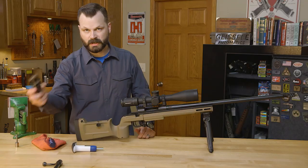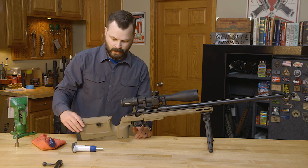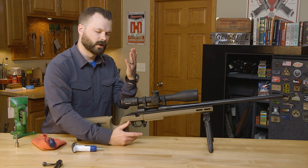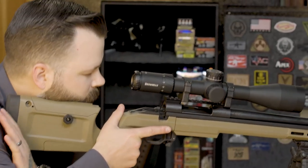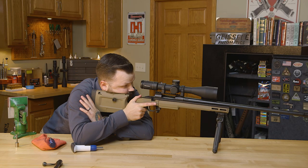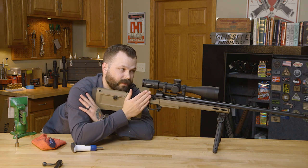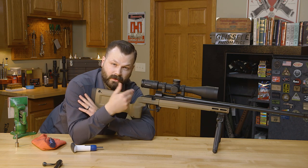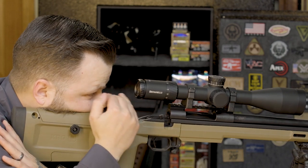What we're going to do is put the cheek piece back into the rifle, if your rifle is fitted with one. And we're going to go ahead and get behind the rifle and kind of get set up with our eyes closed so we can kind of set it up as naturally as we possibly can. So once in position, we'll go ahead and open our eyes and see kind of where our face is positioned behind the optic. The goal is to set up the optic to you, not conform your body to get behind the optic. So the first thing I'm noticing is my eye is too low.